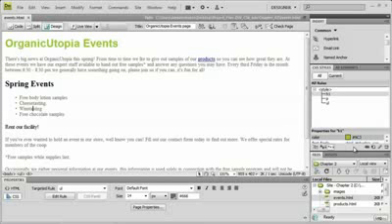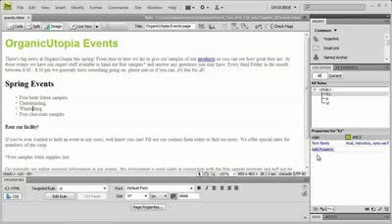Now this is something that sometimes gets a little bit lost. Much of this has to do with the screen real estate. You can see that the properties for H1 are located here within my panel. However, it's a little hard to see. So again, what I'm going to do here is minimize my Files panel by double-clicking it. And what this does is it gives me more room to work with. So what we're seeing here is that we could actually modify our H1 rule, or our heading 1 rule, without having to double-click on it. In other words, if it's selected, I can see the properties here, such as color and font family.